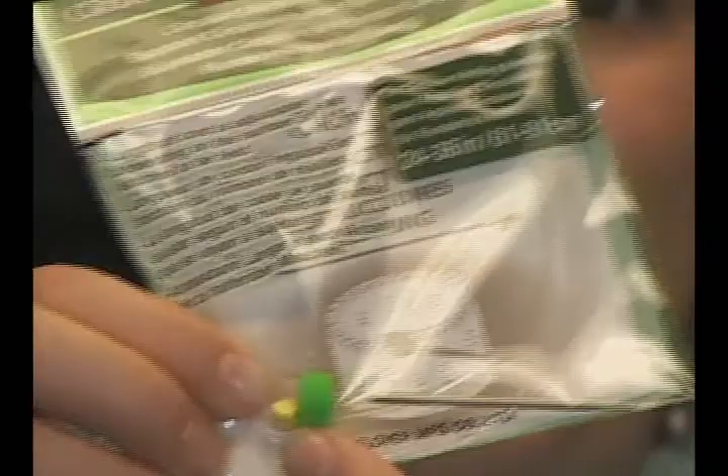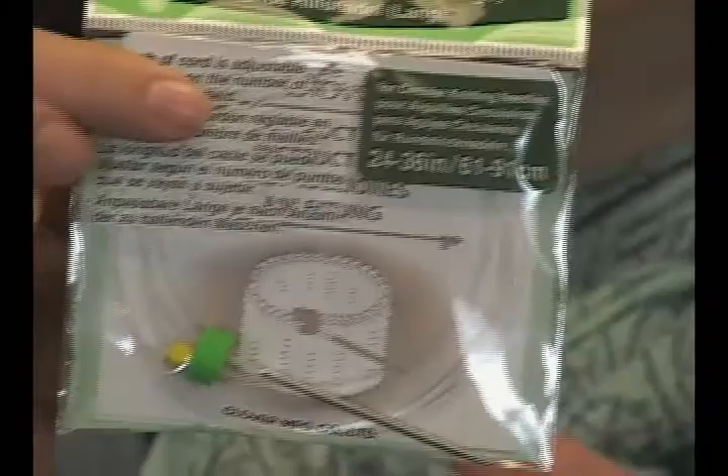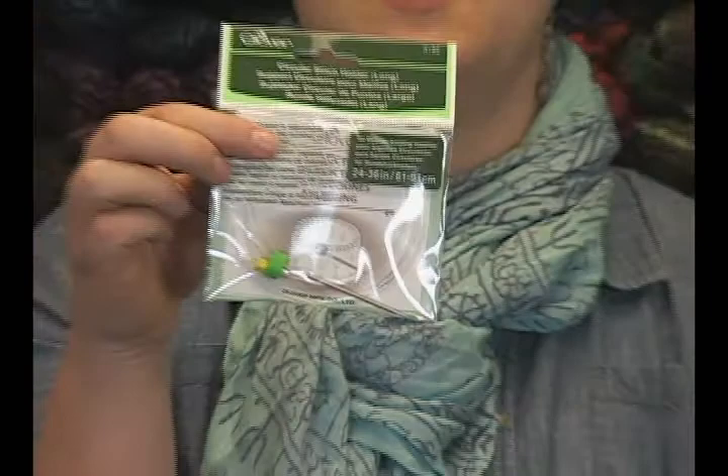These are circular stitch holders. They come in a couple of different lengths. This is the long length — it's got a little needle on one side, then a long cable, and then a stopper on the end with an extra hole that you can run the needle through to keep your project from unraveling while you're working on another section. If you have to take the needles off and work on another project for a while, you can put your stitches on a holder. This is really handy because there's a stopper on the end, so you don't have to tie up another pair of needles or use waste yarn, which can make it hard to get your stitches back to the right size.